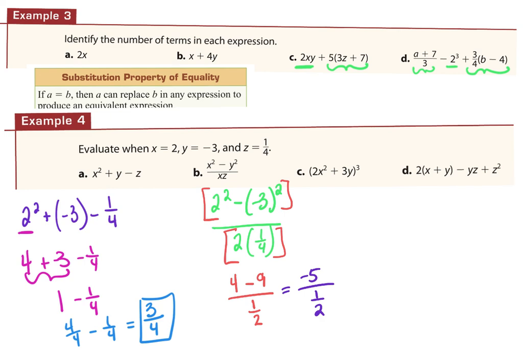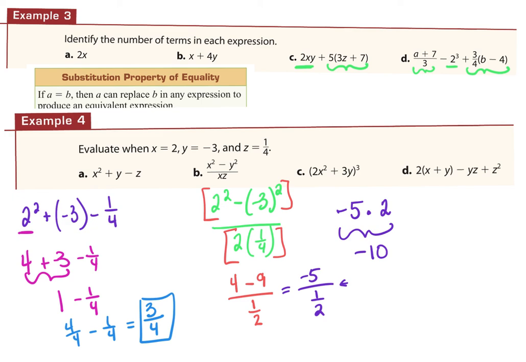What do I do here? What is this? This is just a division, right? What did I say before when I divide with a fraction? I do what? Keep, change, flip. When it looks like this, I keep the top. So I'm going to keep that -5. I am going to change it to multiplication, and I'm going to flip the bottom, which is going to be 2/1. Another way to write 2/1 is just 2, right? So I have -5 times 2, -10. All right? And we would do that all the way across.